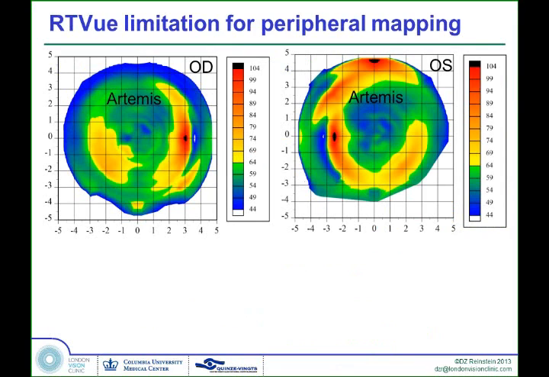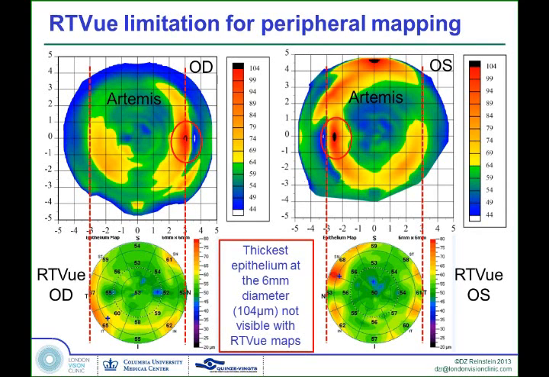Now, here's another case of a short flap, where the epithelium is thicker in the trough and thin over the bump, where no tissue was removed. But just to show you some of the limitations of only being able to go out to 6 millimeters with OCT currently: on this eye, we did get an area where the epithelium was measured thicker, but it was only measuring about 70 microns, when it was actually 104.